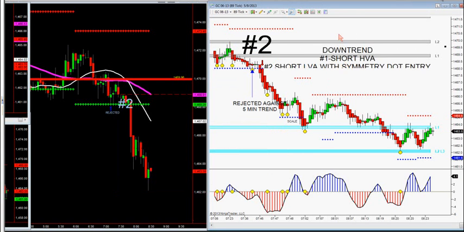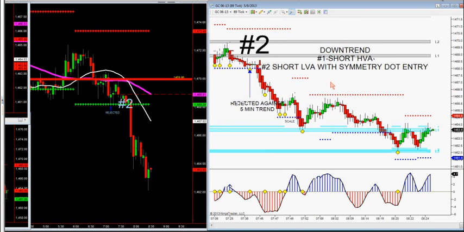If you're a new trader in the room, these are the only 2 trades you need to concentrate on when you're in the trading room. If you just concentrate on a number 1 sell or a number 2 short in a downtrend, or a number 2 buy or number 2 breakout in an uptrend, you're going to capture around 80% of the moves in the trading room. Just these 2 setups, because you're trading market profile.